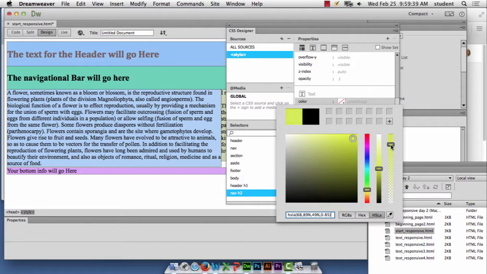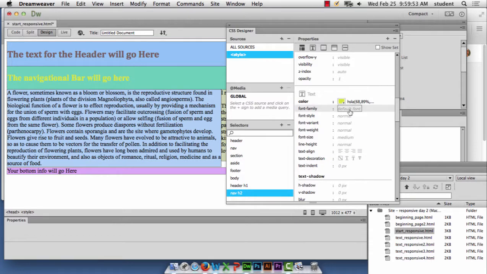Maybe try the opacity if you want. Try that. See if the text will blend. I guess we probably won't see it because you've got one color blending into another one. It's probably not going to be noticeable. But you might want to try the opacity slider that is there. You can change your font if you want.